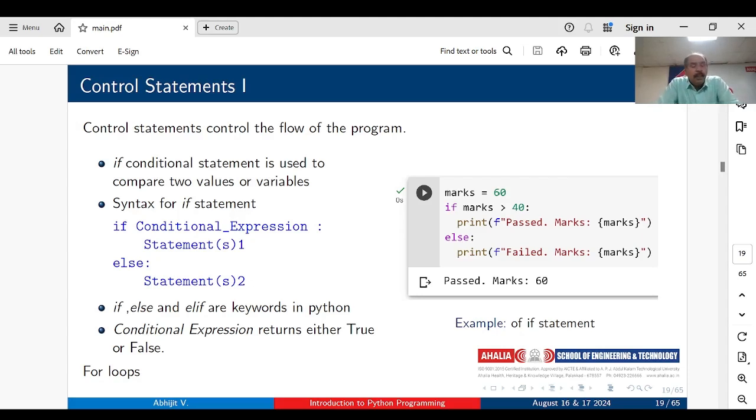You understand? It is because after the statement has been executed, it goes on to the next line. If I put print marks here, I'll get pass, 40, fail. This fail is being printed. Now if I set the marks to 30, what output will I get?